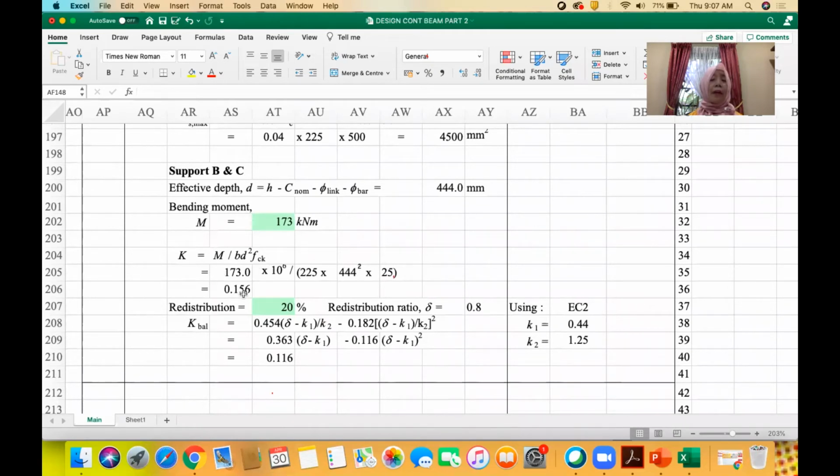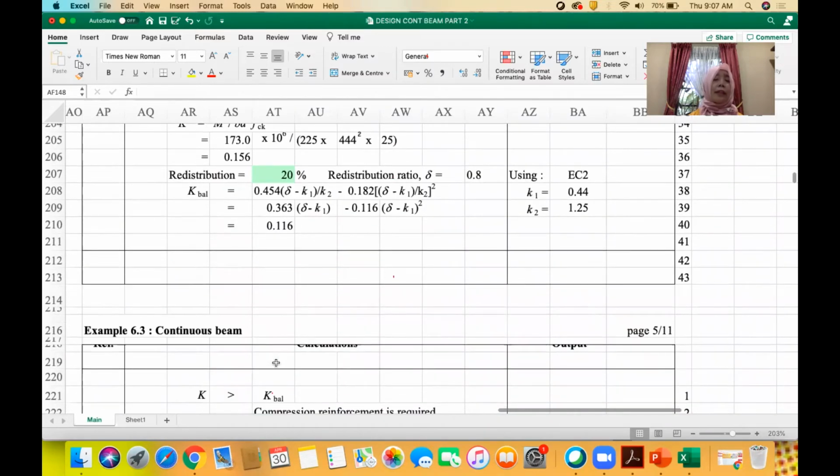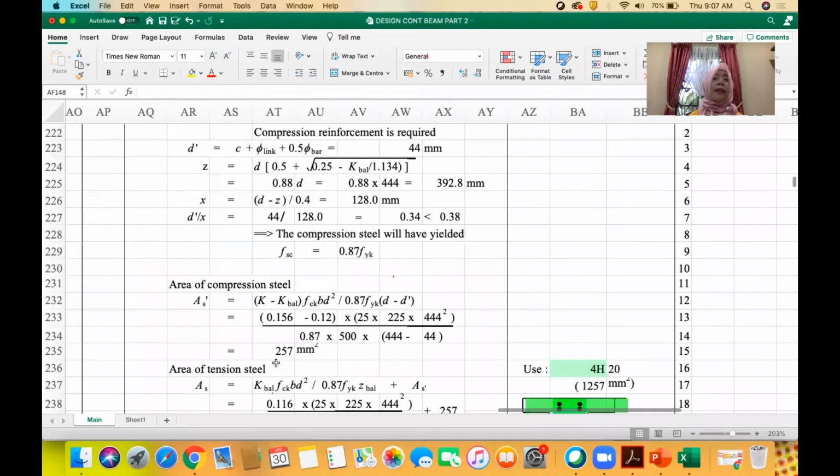But we use redistribution of 20%, so the value delta is 0.8. As we calculated just now, we got 116. So your K here is greater than K balance. Therefore, the section requires compression steel. So calculate D dash.